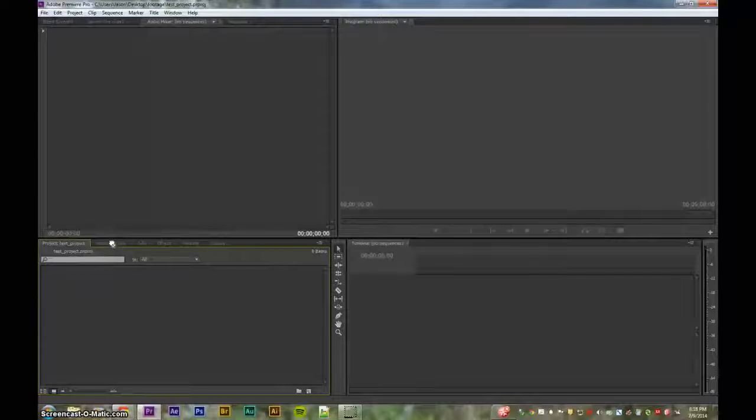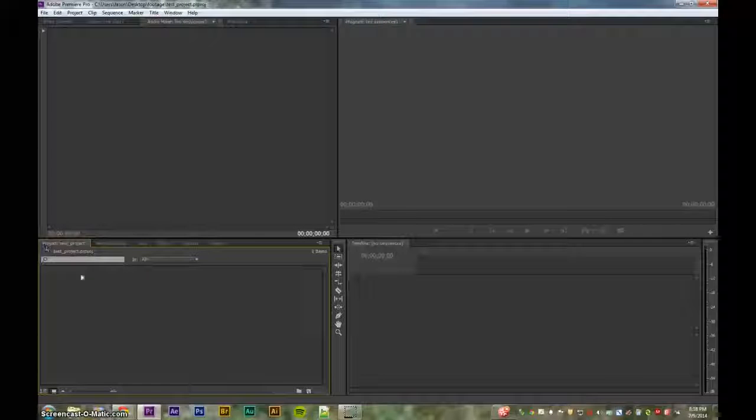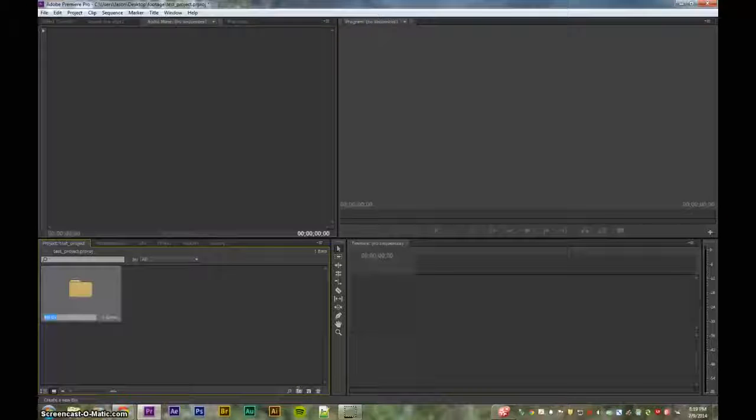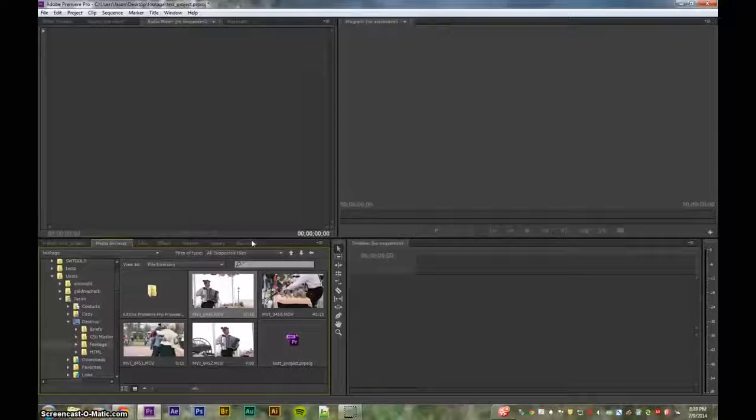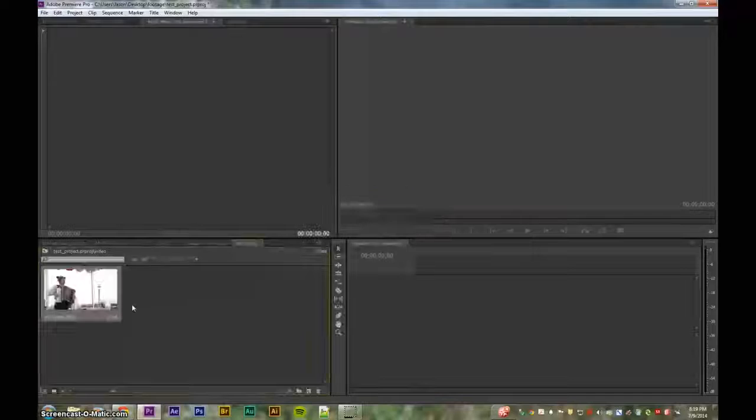Now one thing that's kind of cool about this is, let's say I know I want to be a little organized, so in the projects I don't want everything just clumped together right here. I can make a bin, which is a folder, they call it a bin, and I want to do my video clips, have them all in one place. Now if I open this, it'll open in a new tab right there, and when I import it, I can just import it right to that bin. Just by dragging, going on to the bin, it'll open the tab, and then releasing inside.